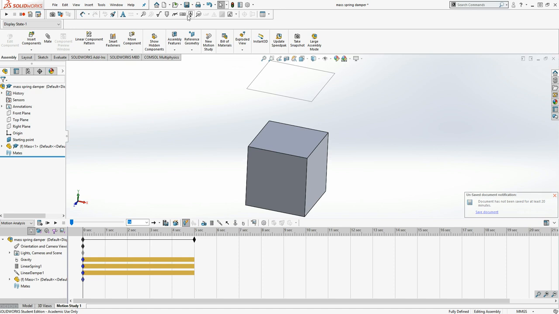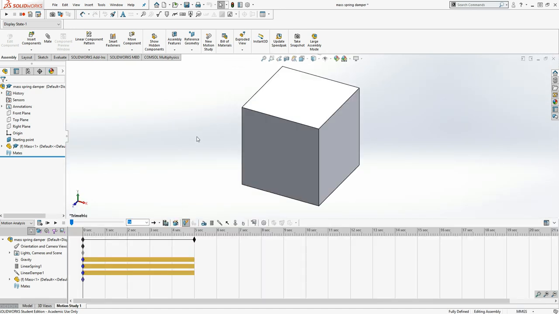So if you've not done it already, make sure you hit save. First thing we need to do is make sure this thing runs. So from where you see motion analysis, to the right side you have calculate. So click calculate. And you go, what? I do understand. I'm just being facetious. This calculate is trying to calculate what's going on. Agreed? Right. So it means something went wrong when I first brought the mass in.